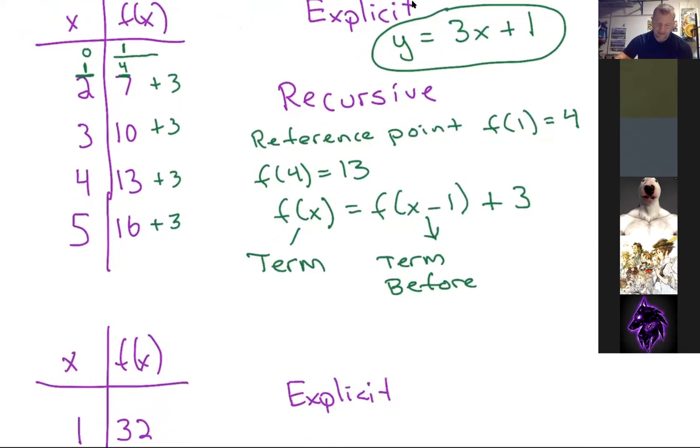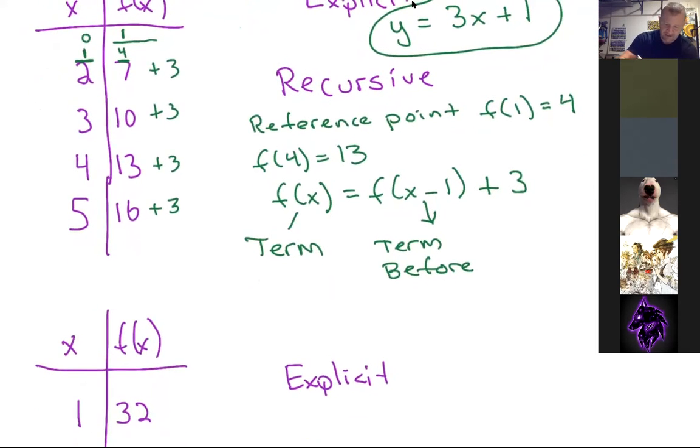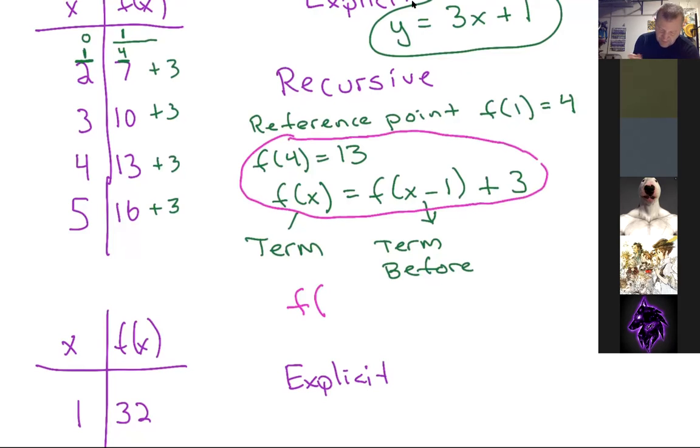It's going to make sense in a minute. Trust me, I've done this a few times now. Okay, I'm going to switch colors though. So let's say I wanted to get, you do not have to do this every time. All you need to do to get this right, this is the correct answer right here for the recursive. Okay. Don't think that this is all one big answer. This is just so you understand.